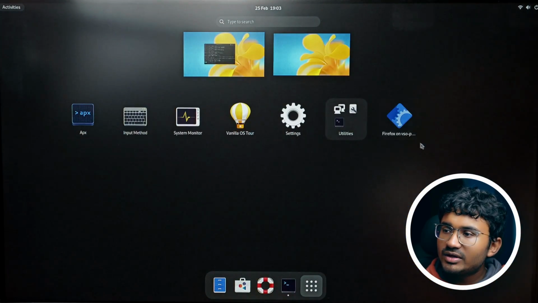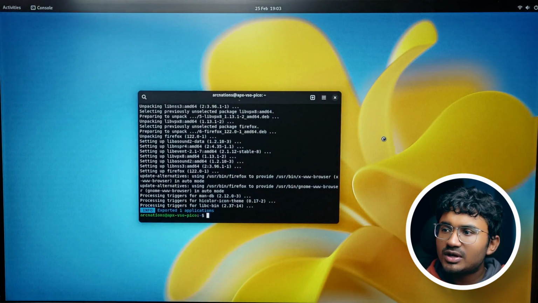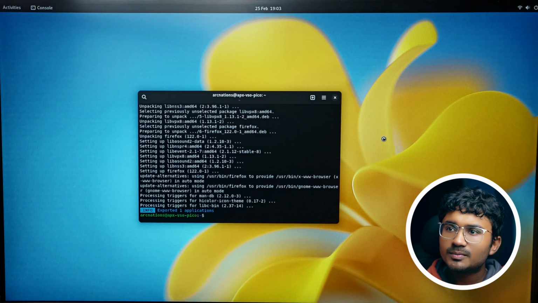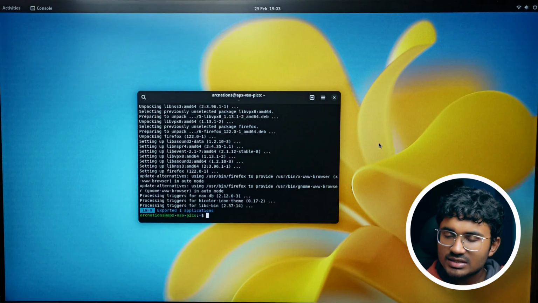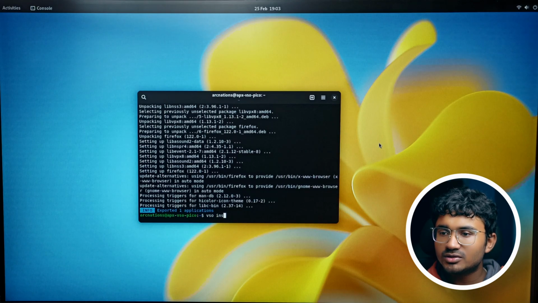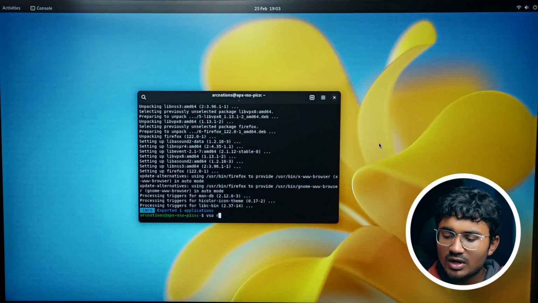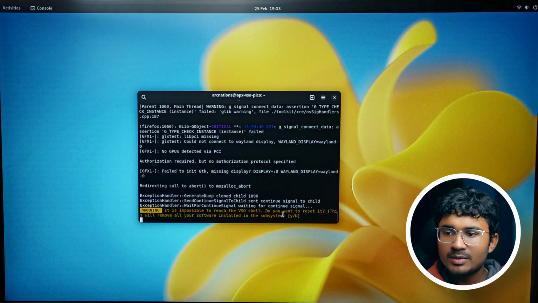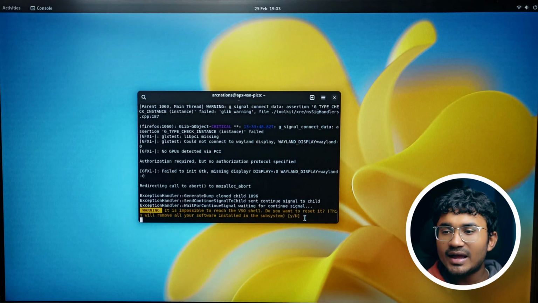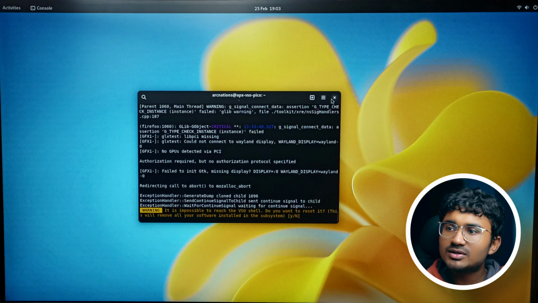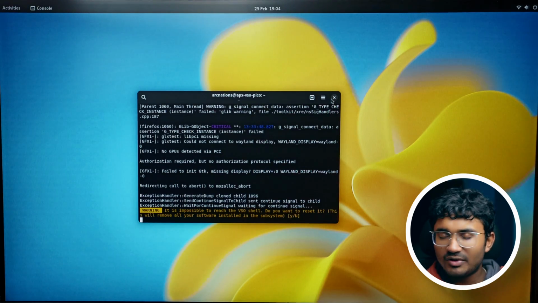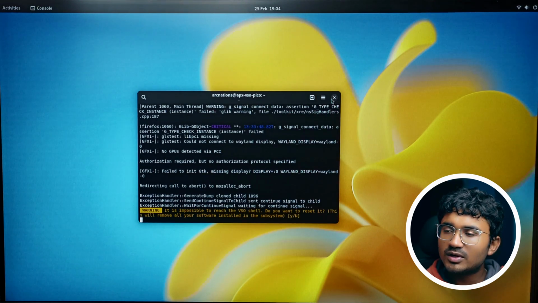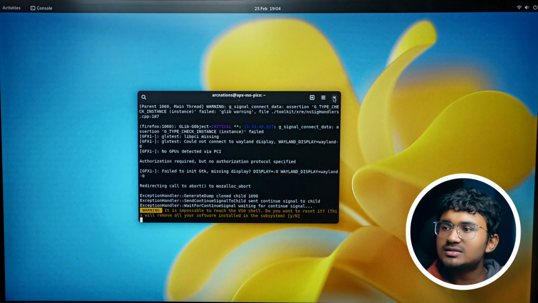But here we have Firefox on VSO Pico, so let's try to launch it and see if it works. As usual, it doesn't launch. Again, if I try to launch it from VSO, so vso run firefox, it also doesn't work. It again gives you the same error: it is impossible to reach the VSO shell, so do you want to reset it? I actually did reset previously, so it did not have the Firefox installation to install again. But yeah, it doesn't work.